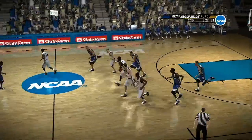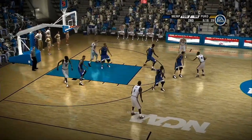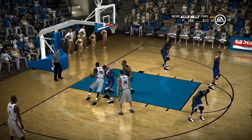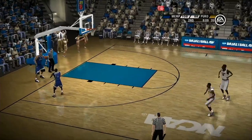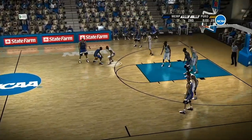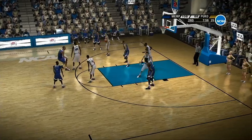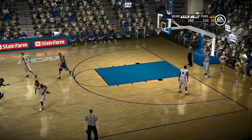He intercepts it. They're off into transition. He's got the man in the high post if he can get it there. And he tries to spin away from the defender. I tell you, he's versatile in the post. He's got the spin move and a number of other activities. Excellent spacing. That's so important to a good offensive set. It's even more important to have talented guards like they have. Yeah, that helps.